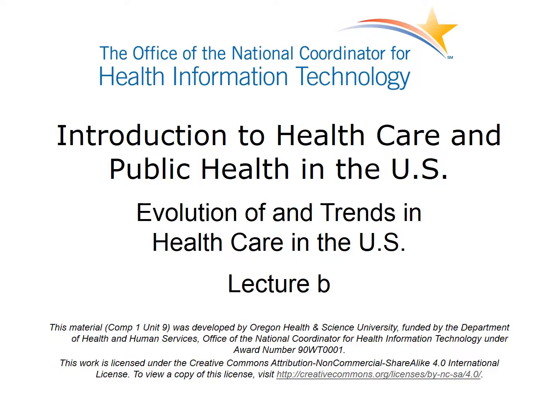This is Lecture B. The component, Introduction to Healthcare and Public Health in the U.S., is a survey of how healthcare and public health are organized and how services are delivered in the U.S. It covers public policy, relevant organizations and their interrelationships, professional roles, legal and regulatory issues, and payment systems. It also addresses health reform initiatives in the U.S.